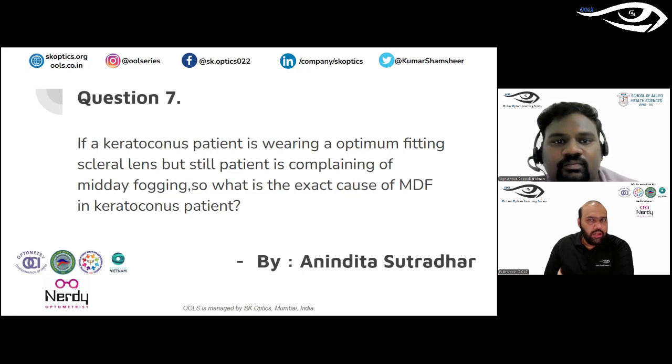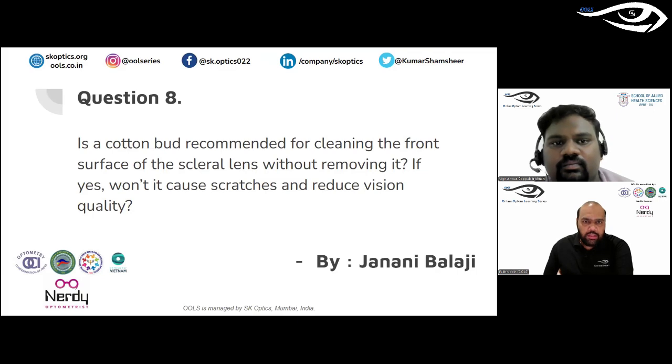I think one of the clinical tips you also mentioned, probably the most economic at that point in time, is to ask patients to remove and put back the lenses after cleaning them, to enjoy their vision for maybe 4 or 5 hours of wear time. Would you also recommend them to clean their lenses with a cotton bud to get rid of the front surface debris and make sure the lens is well cleaned before they apply the lenses? Is that something you practice and would you recommend?